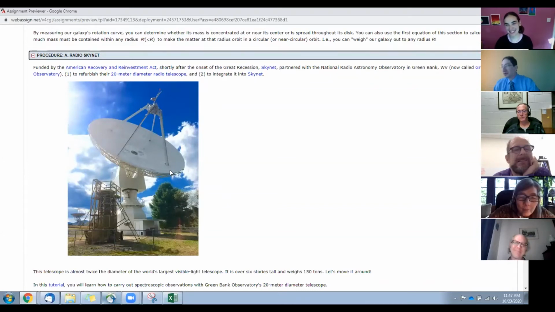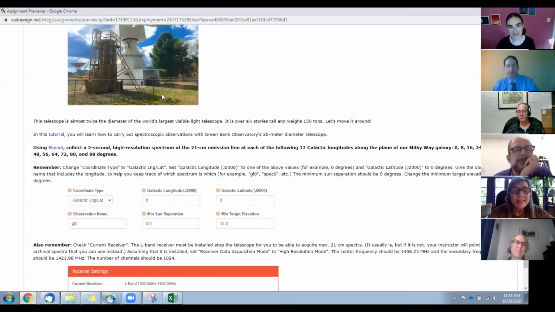I think that's the way to go, because I think it'd be fun if, when they put in the observations, as long as their target's up, this thing usually is available and sitting, and so they'll be able to see it move. And with our new notification system that we're building, even if they have to wait, they'll get a notification, okay, your job is being executed, and they can log on and watch this thing move, at least if it's daytime. And there are links to the observatories, and they can learn more about the telescope. We refurbished this with Stimulus Act money from the previous recession, so there's a link to some of that history.